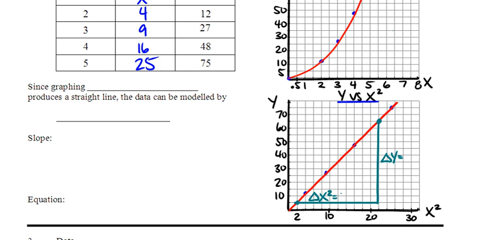I want to show people where we're getting the numbers for rise and run. So the delta y for my graph, and you might have to make your own numbers here or find your own numbers, is 65 minus 5. And on my x squared, it looks like 22 minus 2. Once you've got those numbers for your graph, again, they're probably unique to you, we can go over here and calculate slope, which is the rise over the run.